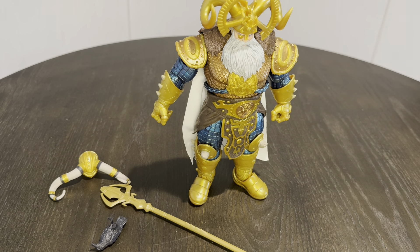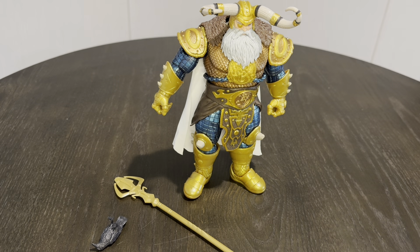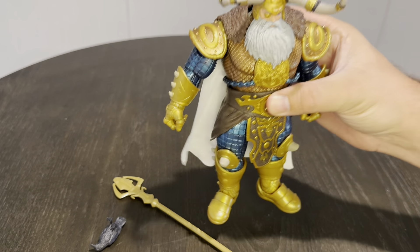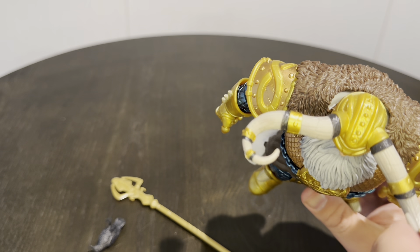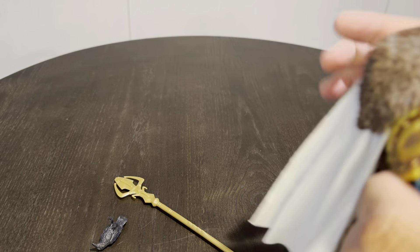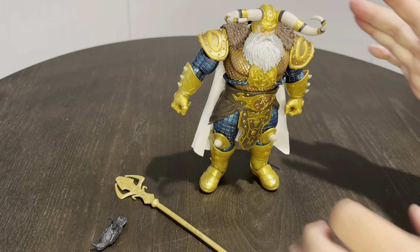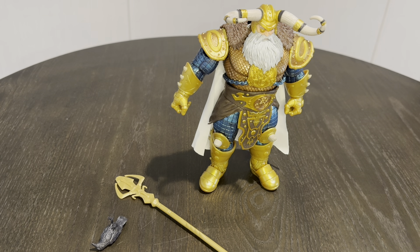Here he is with the other head — the one with the big horns. Unlike the previous one which had a piece of hair with it, this one doesn't, so looking from the back it's completely covered and I'm assuming his hair will be tucked in there. I really like this one — the horns are really well done, good color on it. It does kind of leave a small gap, but not bad. I still have a hard time getting him to stand — for some reason he wants to fall over. Usually bigger figures like this are pretty sturdy.